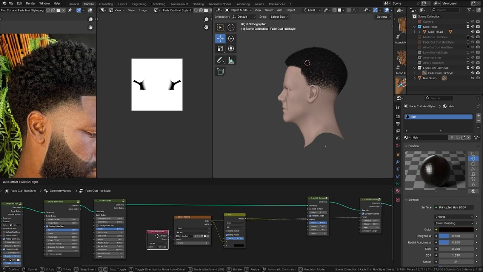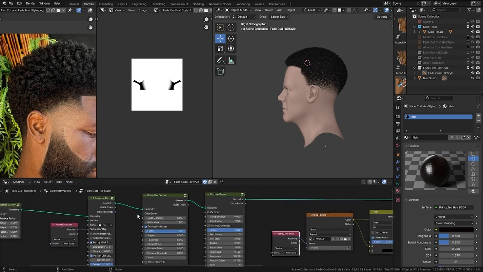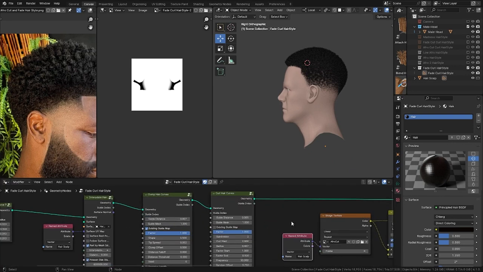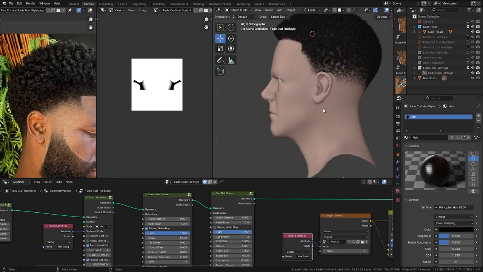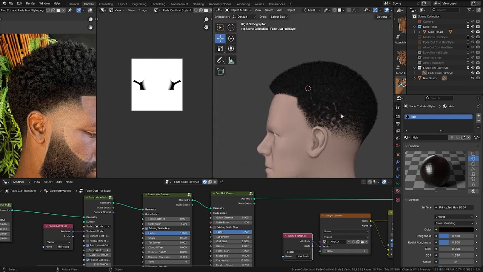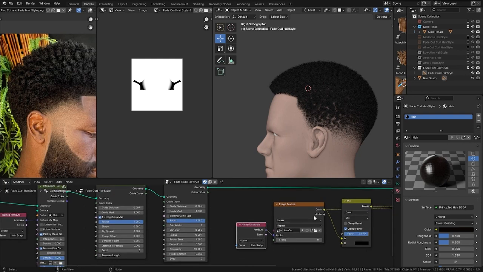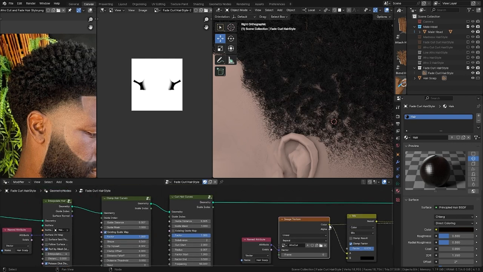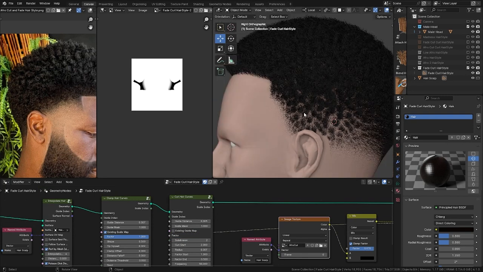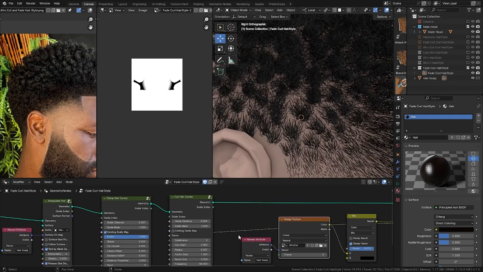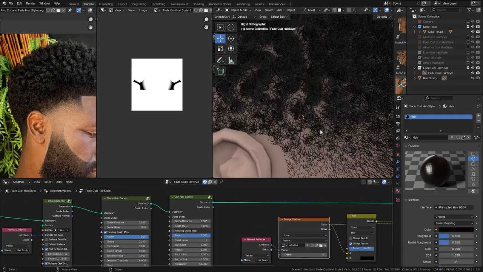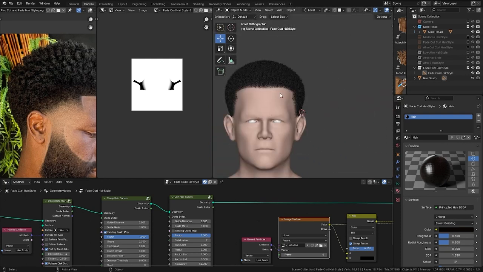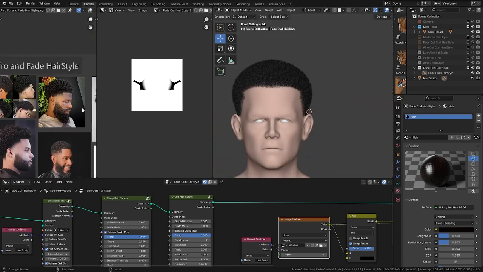As I said, the texture can be used to control a lot of things. It can even be used to control these factors, control clump. Maybe you just want to specify that the clump happens on the top area, not on the fade. So you can input this texture to your factor. You see, you experience the difference. And maybe you want to control the curl, you can input this to the curl factor. You see here we don't have curl, but if we disable it, you see there is curl down here. So this is how you control the curl of hair using the texture.